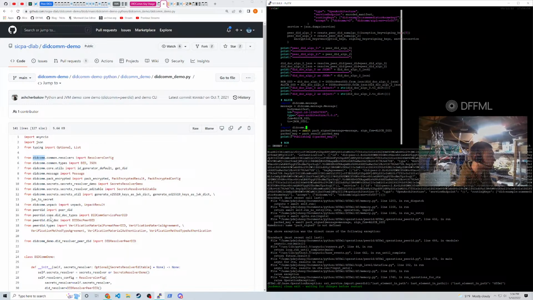Pack signed. Where's pack signed? We'll assume it's in DID com pack signed.